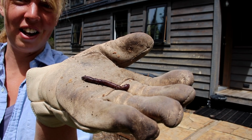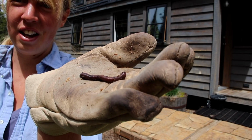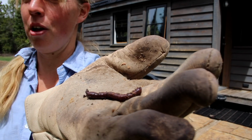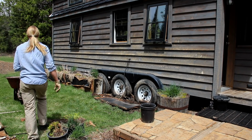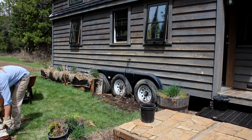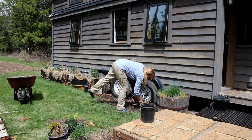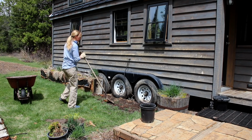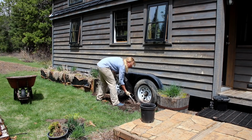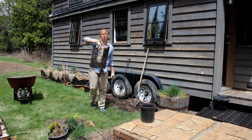But when I first moved in here, I only saw, I think, 2 earthworms in this whole clearing. Now almost every clump of earth I turn over has lots of them. Some way bigger than this and lots that are smaller. There's the other part that was ventilated on the original back, what's been my bottom.